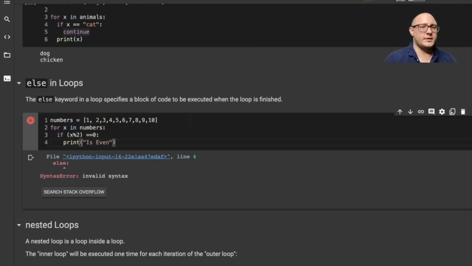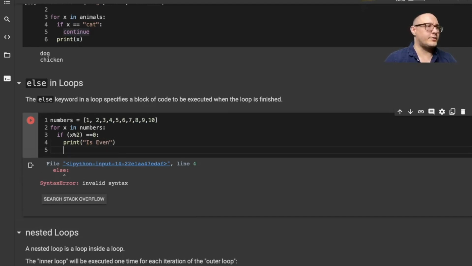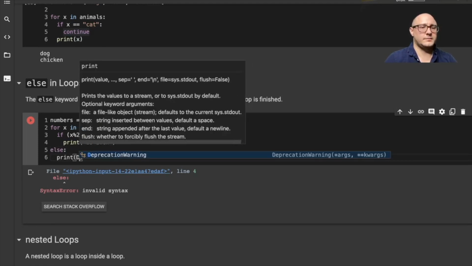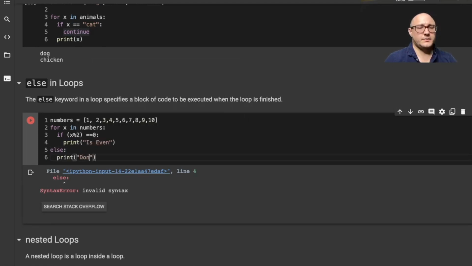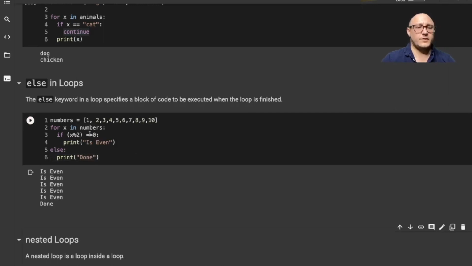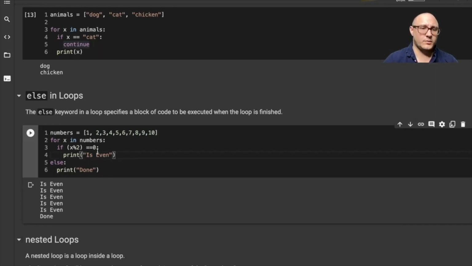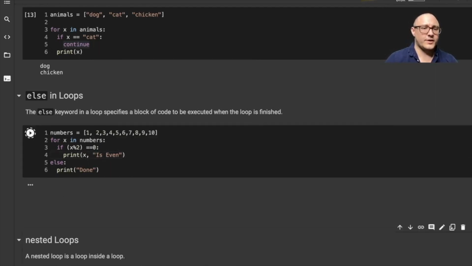All right, and then here we can actually go through and skip out and then say else. We can say something like print done. Okay, and so this is very nice. Let me do one more thing. So we actually want to print the x with that.